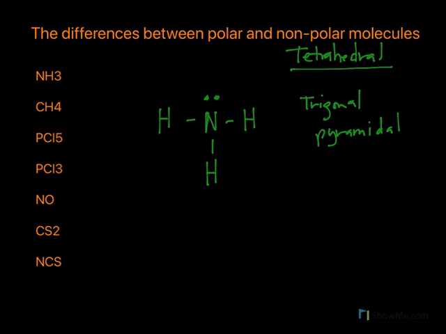So looking at this, then, you can look at this in a three-dimensional way now. Trigonal pyramidal has the lone pair of electrons here, and I will draw it out like this. The dashed line means that it is behind the plane of the screen. The wedged line means it is coming up from the screen to you. So hopefully this will tell you what this looks like in a three-dimensional way.